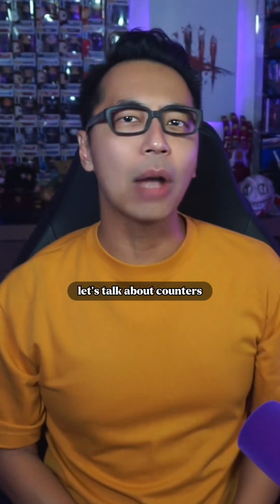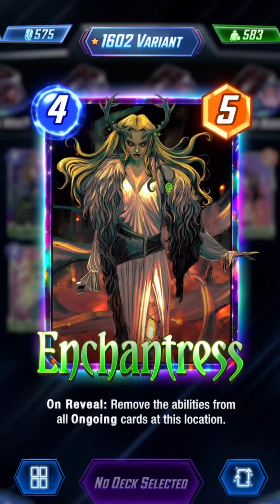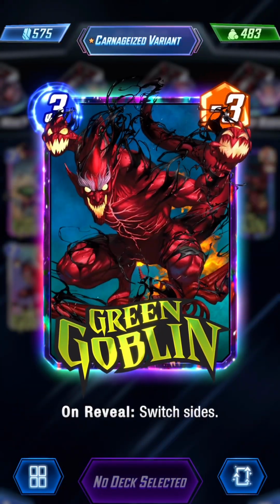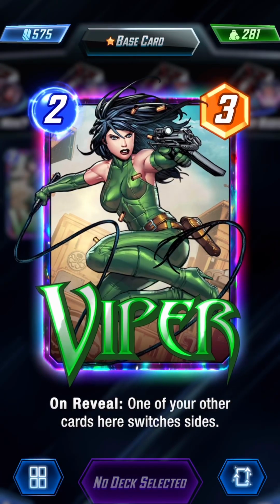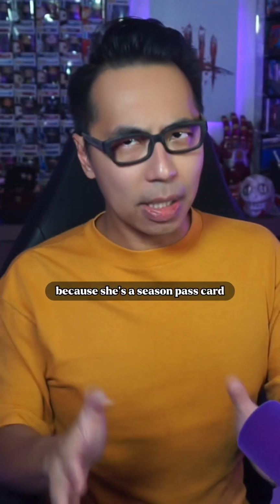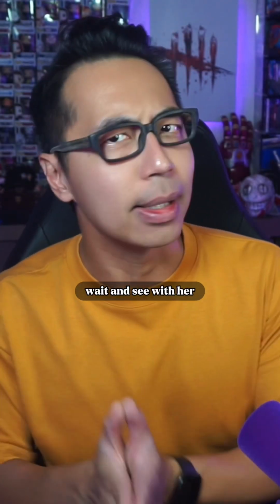Hey, let's talk about counters right now though. Other than the obvious Enchantress, Rogue, you can also send stuff to a side of the board like Green Goblin, Hobgoblin, Debris, Viper to mess up their unique cost restriction. And because she's a season pass card, I think you can afford to wait and see with her.